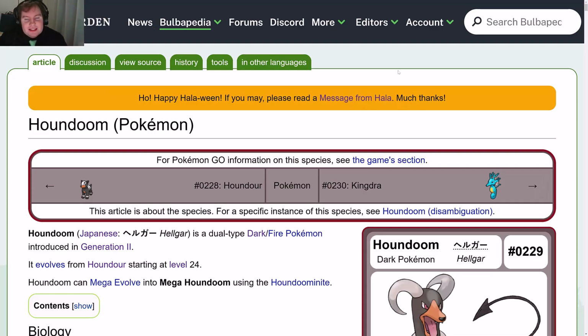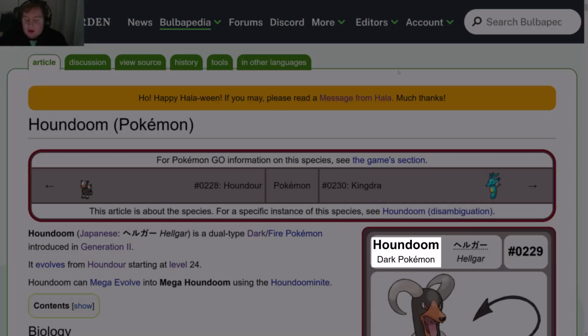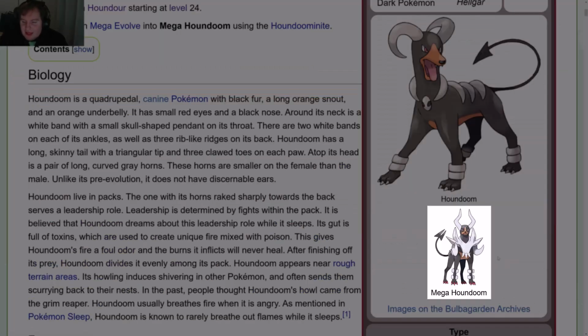Anyway, let's get into the Bulbapedia article. Hello and welcome to the Bulbapedia section of the video. Today we'll be talking about Houndoom, the Dark Pokemon whose number is 229. This is Houndoom, this is what it looks like. This is Mega Houndoom, this is what it looks like.